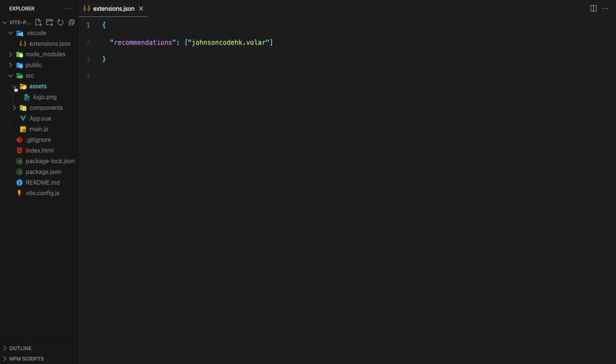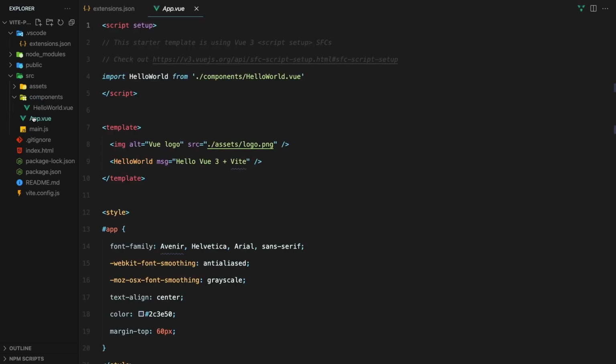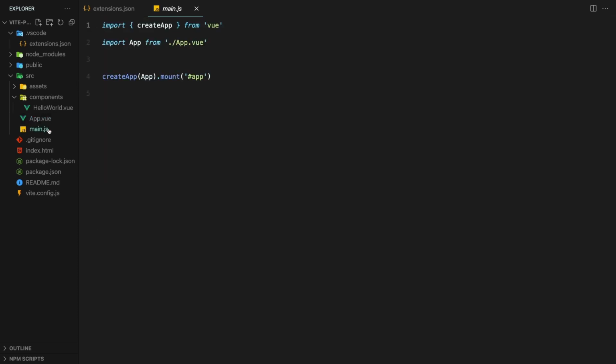There's also a components directory to store our single file components. There's an App.vue file, which is the root component of our application, which, notice, is using the latest script setup syntax. And lastly, there's a main.js file that serves as the entry point for the app.